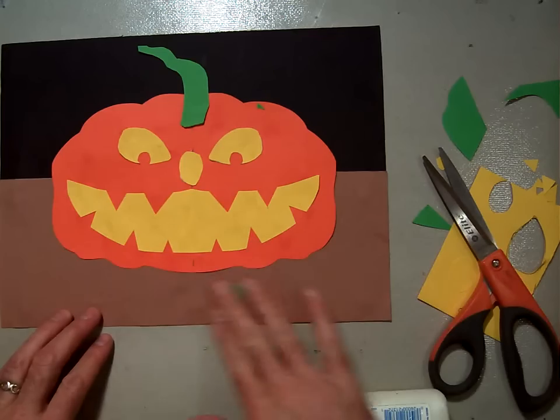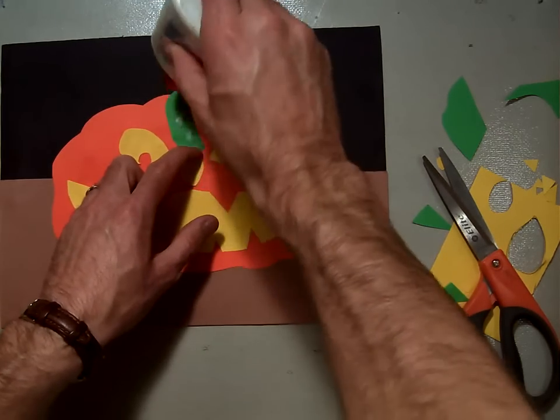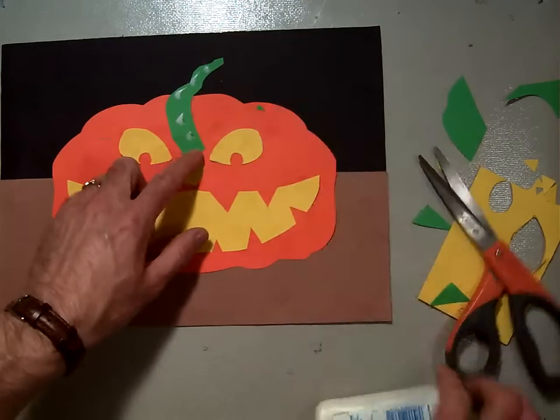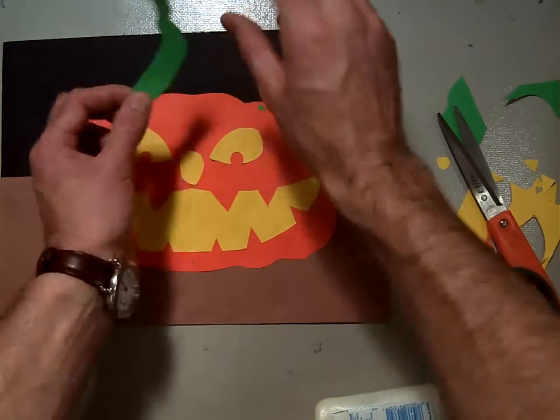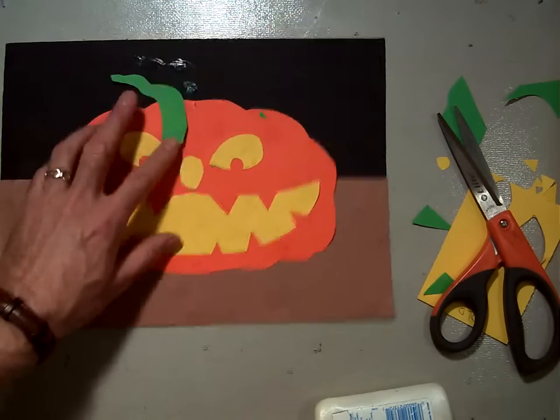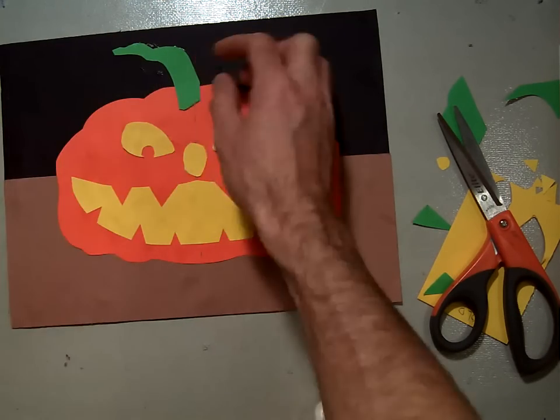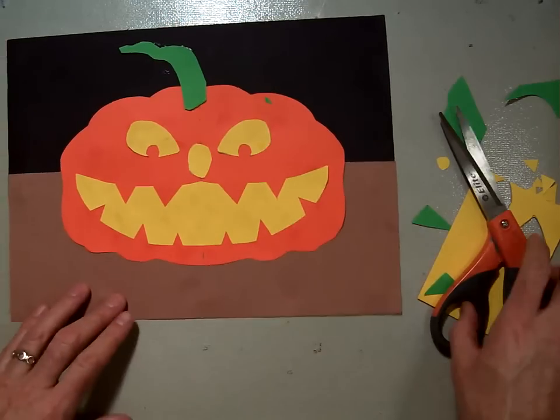Then I'm gonna take this, flip it over, put my bunny hops on the back, and flip it back over like this, and kind of tilt it to the side. Good, and there we have our finished jack-o'-lantern collage.